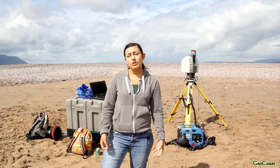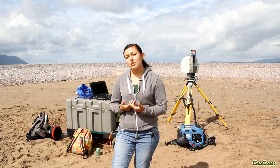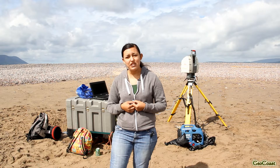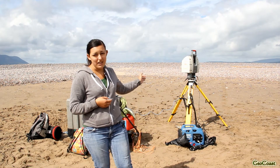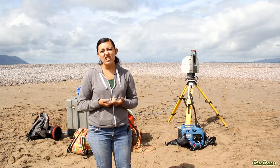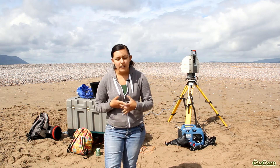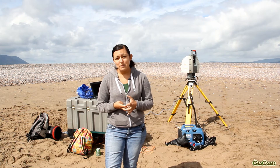What I'm doing is a monitoring project to look at changes to the morphology of these dunes. I'm using a technology called terrestrial laser scanning. This is a surveying instrument called a terrestrial laser scanner and it uses LiDAR, or light detection and ranging technology, to measure the distance to an object. But it doesn't do it once — it does it millions of times. This instrument does 4,000 measurements per second.